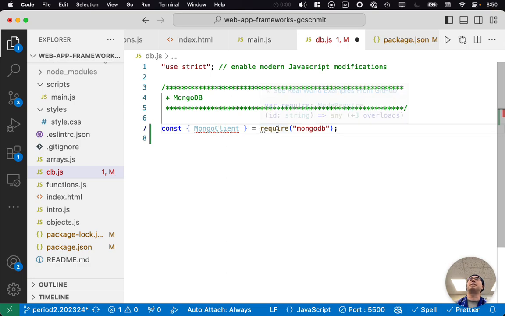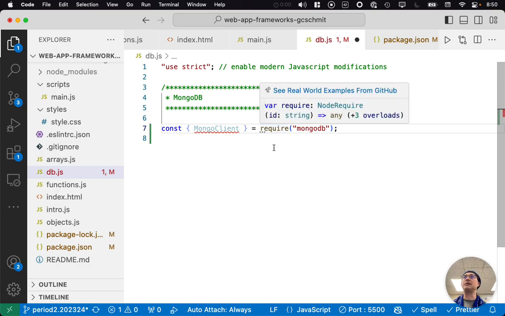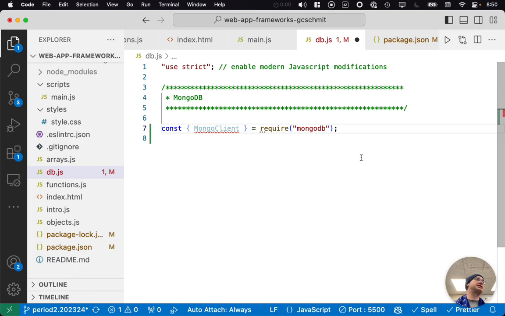Okay, so this is called object destructuring. When we invoke the require, it returns an object with various attributes. We are basically assigning the first attribute to this variable MongoClient. So we could write this by assigning it to a normal variable and then do variable dot and get at that stuff. This is a more concise way of doing that.